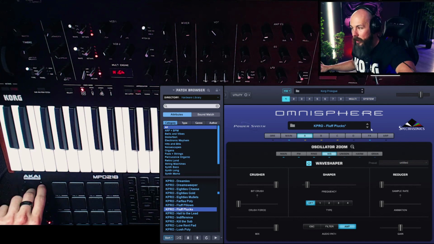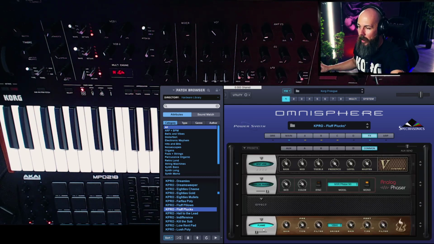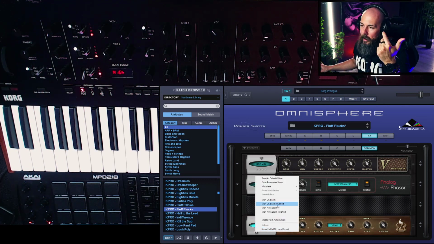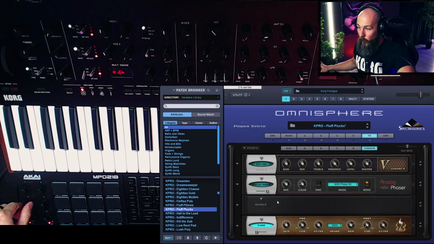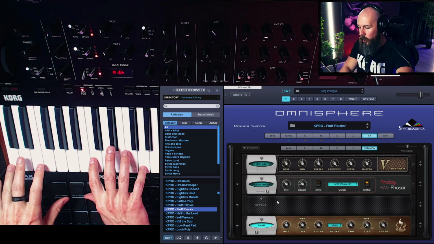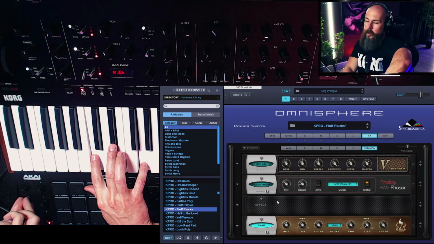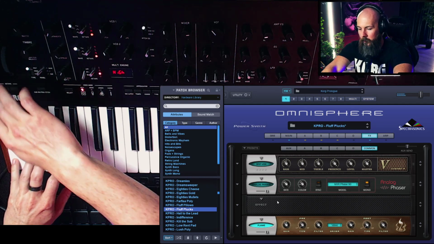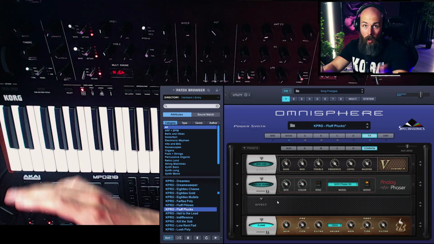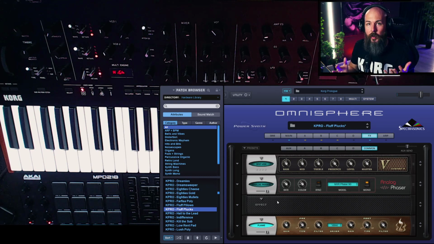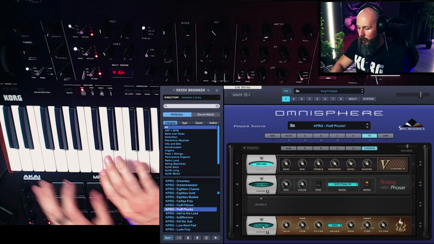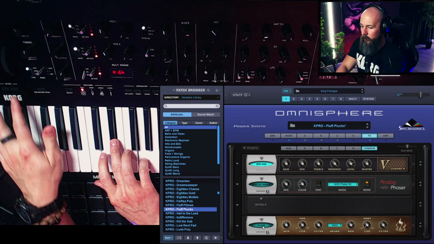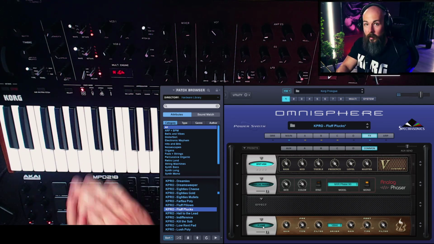Another example of this is that I could go into the effects and I have the flame distortion set up with the valve driver, and I can just click on MIDI Learn, twist this knob, and now I have control over some seriously ballsy distortion that's a lot more powerful than just the drive we get normally with Omnisphere's hardware profile.